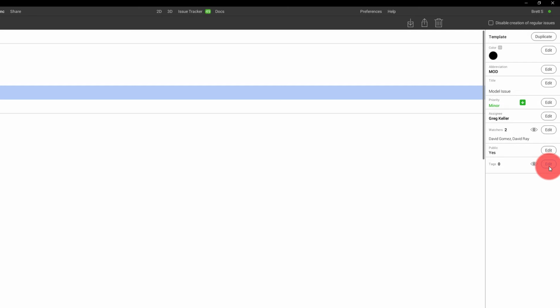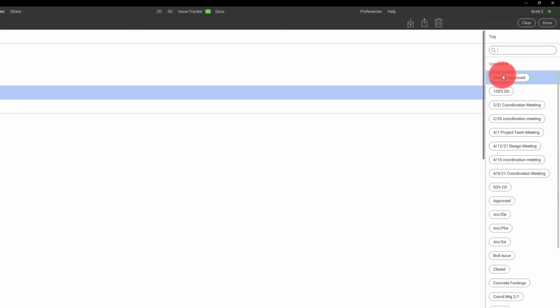Now, tags are interesting because what we see them used most for are things that are encompassing of all the different categories, but have to do with goals, milestones, coordination, design review type meetings, so that we can recall what these issues were worked on or when these issues were worked on. Now, we can set those here, but a lot of the times we see tags being tagged to different elements based on a certain criteria.